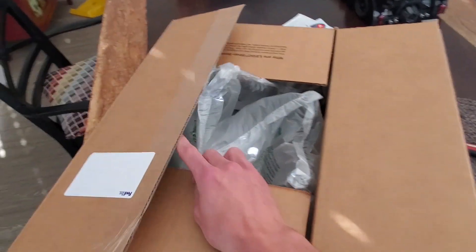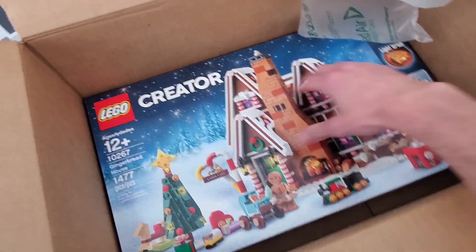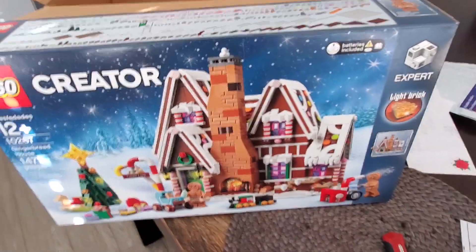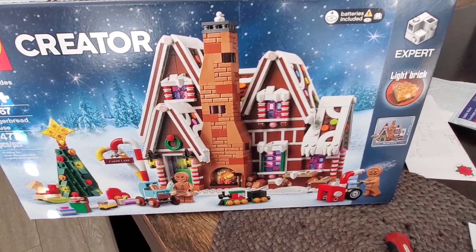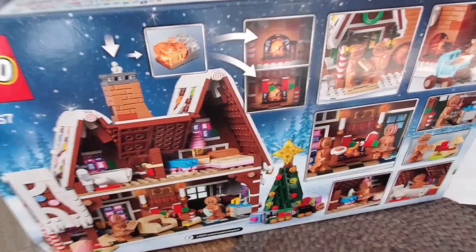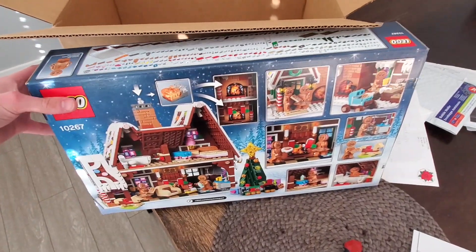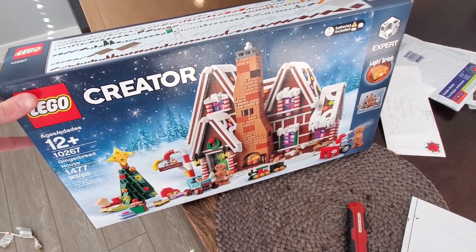It's the moment of truth — that's the Batmobile we're giving away! What about this — oh my gosh, looks like it's Christmas time in September! This is so cool! Thank you so much Adam and Super Mom for hooking up the Creator Expert Gingerbread House. Look at that — a gingerbread man, a snowblower, the gingerbread house with candy canes, masonry bricks, the chimney, candy on top of the roof, and a Christmas tree. It's open in the back so you can see all the details inside. This is my first Christmas set — I can't wait to build it with you guys during a live stream on my YouTube channel!